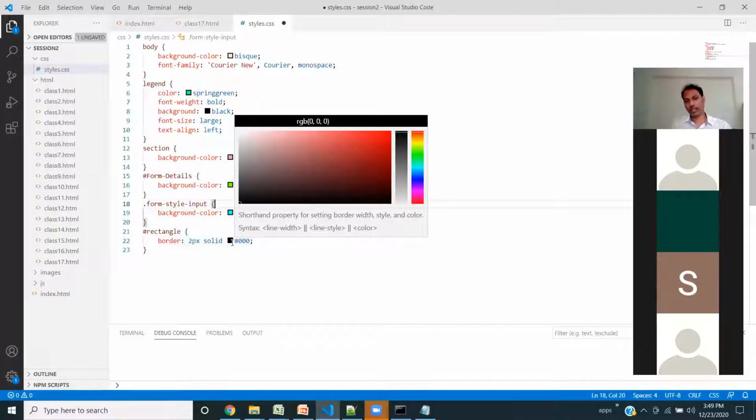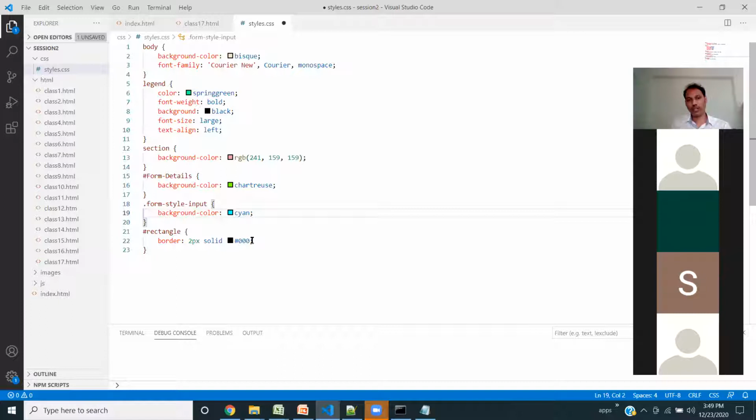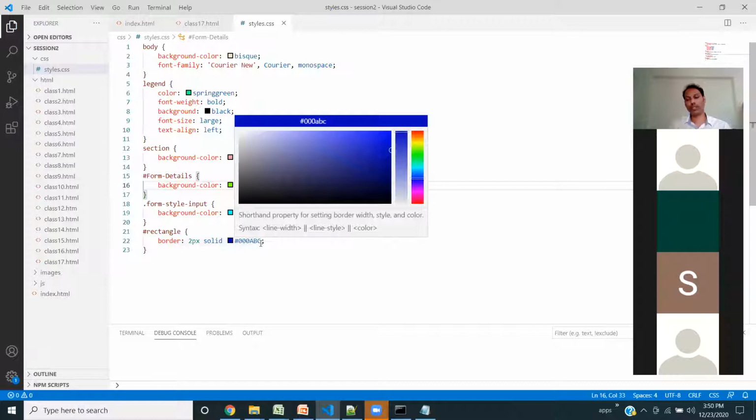So I want a darker one, right? So I give 000, and then I'll try to give some other values like A, B, C. So it gives this color. And then up to A, B, C, D, E, F. Okay, up to F only.